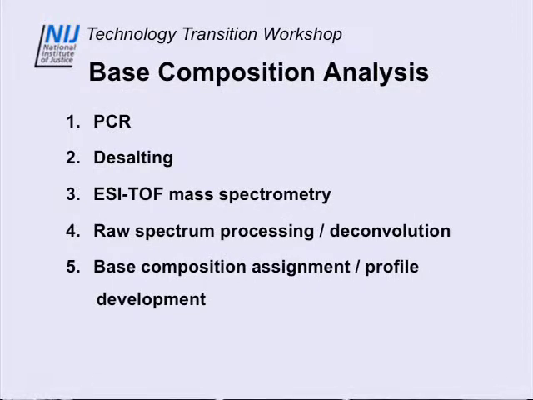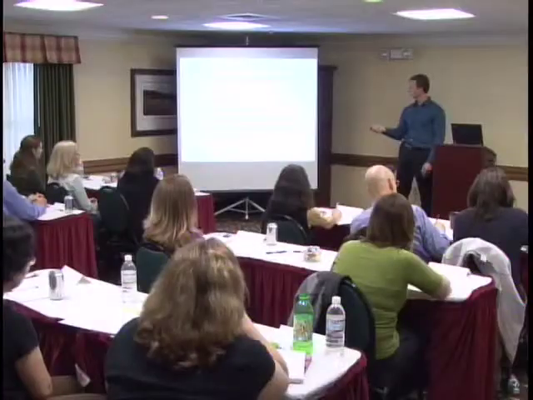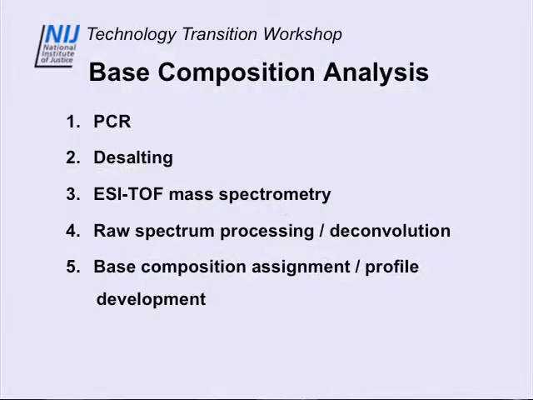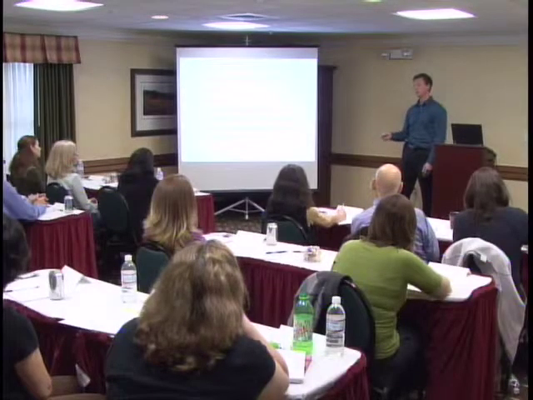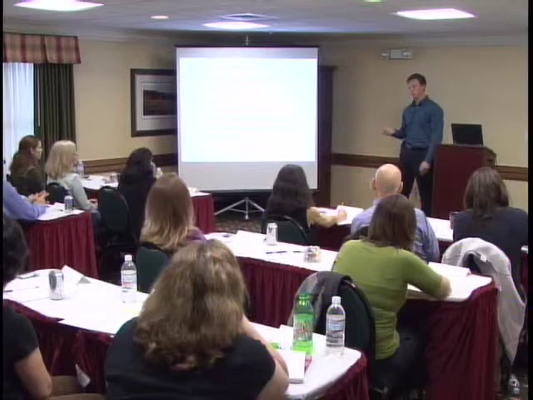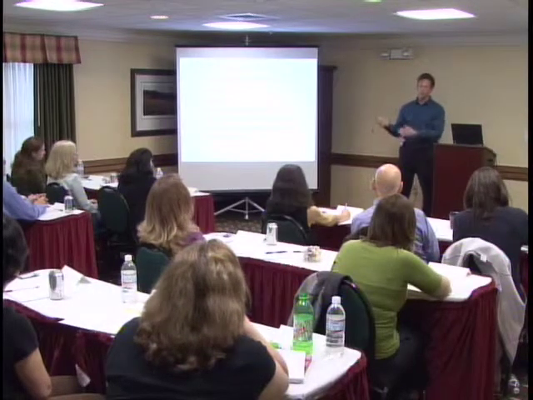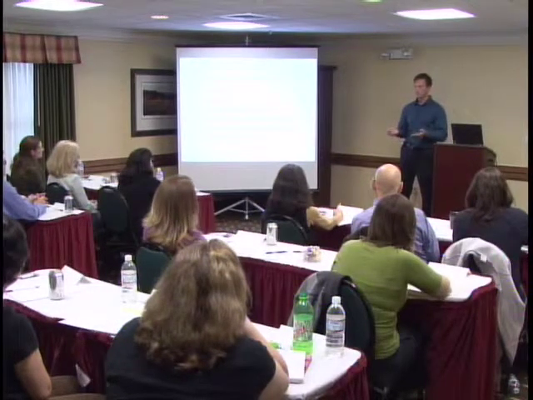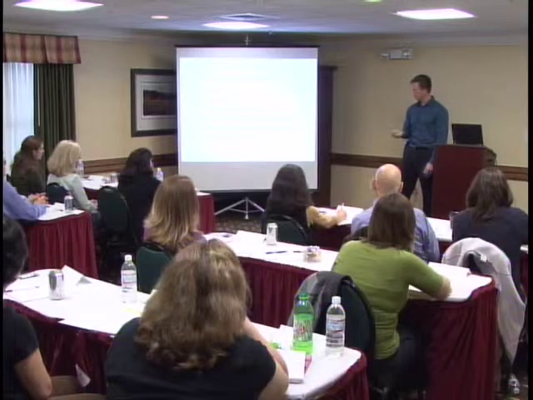So there are several steps involved. First is PCR. And then we have to clean all salts out of the reaction to the best of our ability. And then we analyze them in a time of flight mass spectrometer. We get raw mass spectra that are then deconvolved into masses, numerical masses. Those numerical masses then can be converted into base compositions. Those base compositions are used to develop a profile. That profile can be compared, like Les had said, a question to a known sample, a known to a question, whichever way it's supposed to go, or to a database. We can develop a database with this.